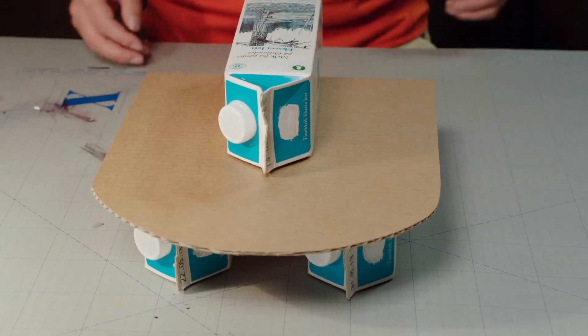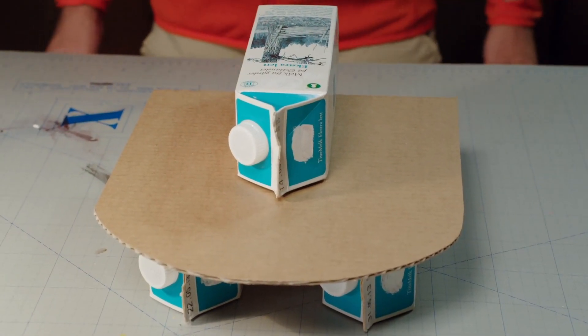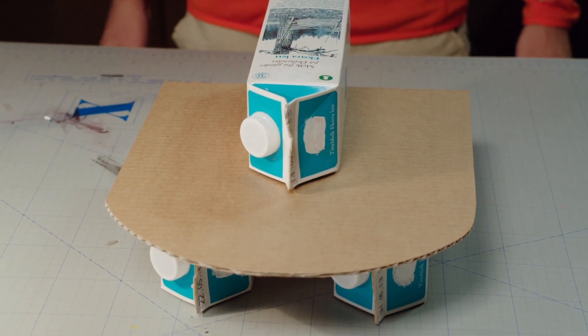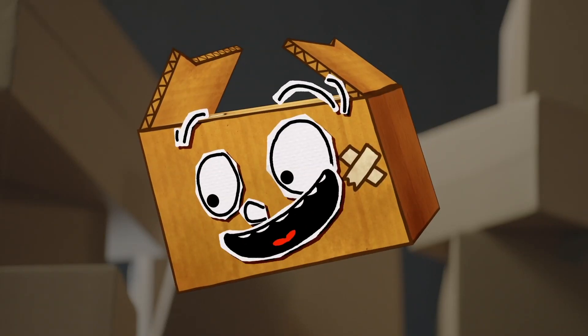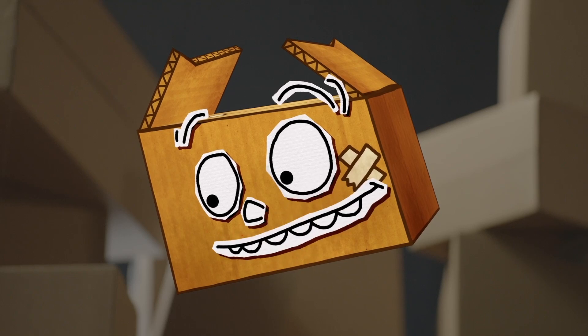Now we have a fully formed catamaran. And you know what? It looks pretty cool. Oh, I get it. A catamaran is a boat with two hulls. Exactly. That's what makes it fast.